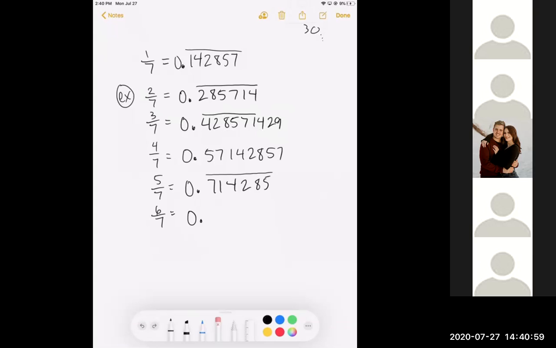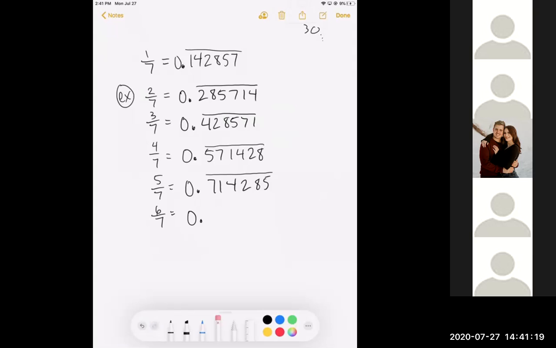All right, so we're gonna go ahead and erase those. For the next one, we're going to do 5, 7, 1, 4, 2, 8, because we're going to repeat the 5, 7 thing again. Okay, so we erase those. All right. Now let's look for a pattern and deduce what 6 sevenths will be.